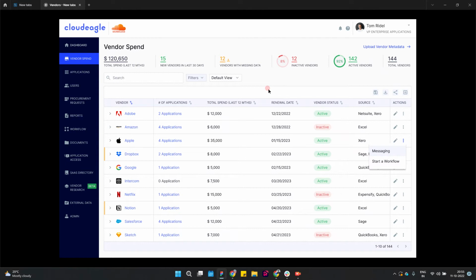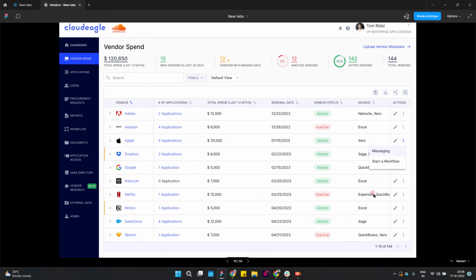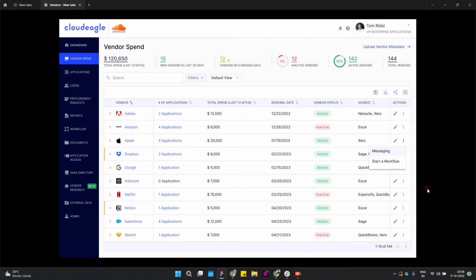Typically, when a user is using it, no one says messaging, it should be like an action for them. Action for them is something they can do, like quick messages which they can send. And the thread will be there, but send a quick message will be more action oriented, like start a workflow.